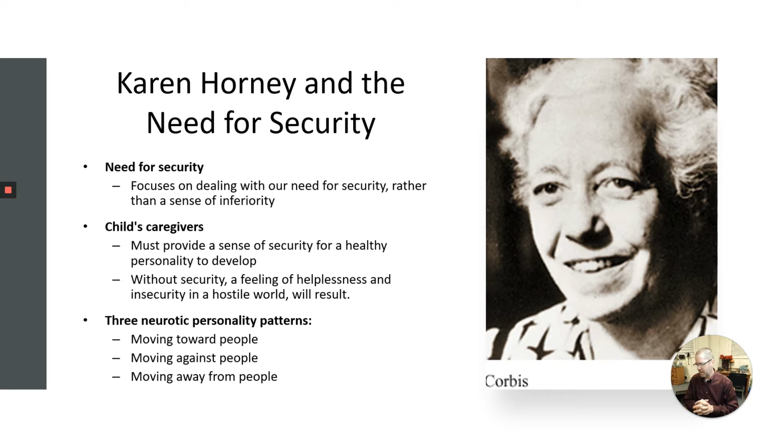She is one of the neo-Freudian psychologists, which is to say those that came along after Freud and adapted some of his basic model, but then disagreed with him on some points. Second thing on the slide, a child's caregivers must provide a sense of security for a healthy personality to develop. So we're talking about personality theories, assessment, that type of thing. Without security, she's saying a feeling of helplessness and insecurity develops in a hostile world.